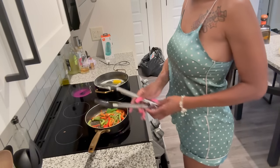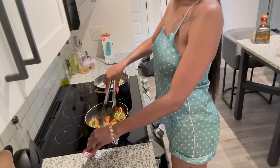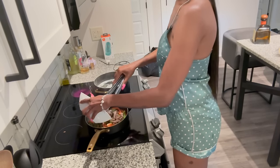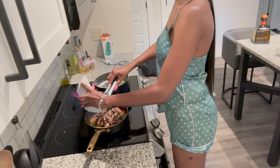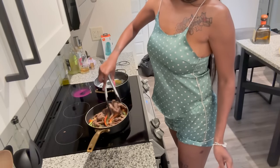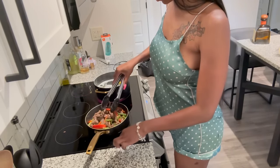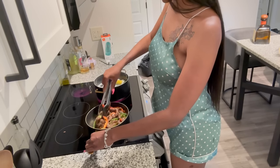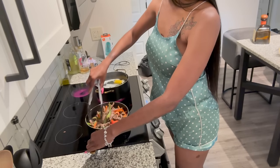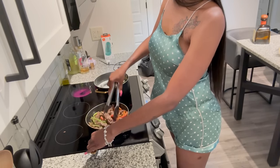Okay, my bell peppers is bell peppering. So now what I'm gonna do is add my steak back in there. Period. Adding my steak back in there. Mix this up a little bit. Uh-oh. Go on back in there, baby. You're gonna get eaten today. Stop trying to escape. Mix it up.